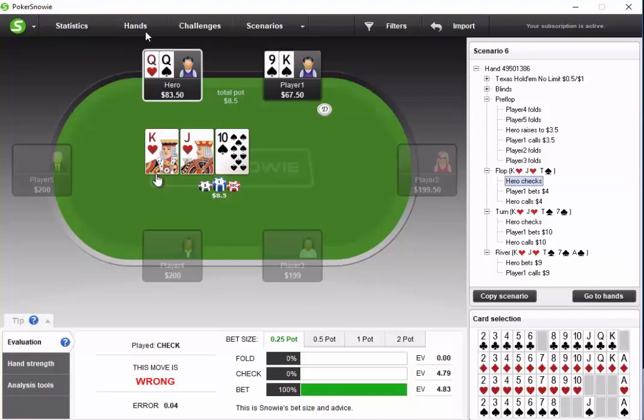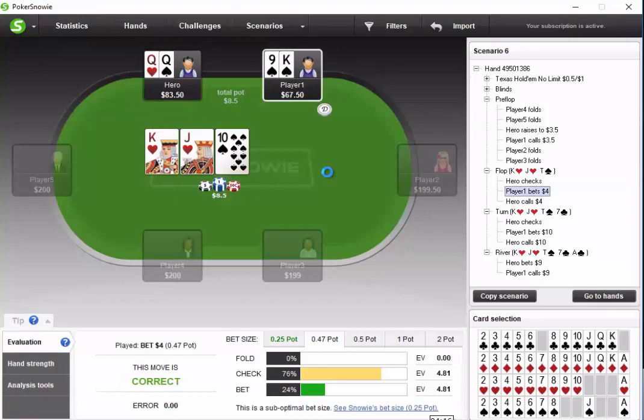And with this hand, I would be more inclined to check than if you had Queen of Diamonds, Queen of anything else, basically. If you didn't have the Queen of Hearts, I would be more inclined to bet as well. But here you can very easily check-call down on the flop and the turn, which is what happens. I think it's pretty easy. Call on the flop.